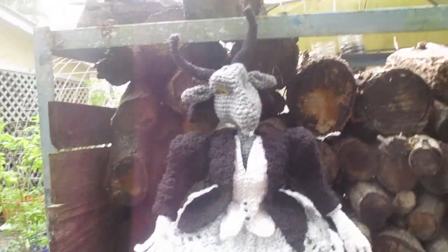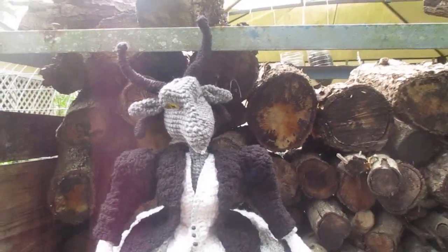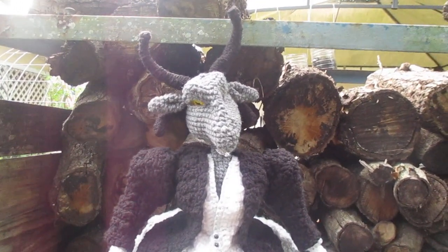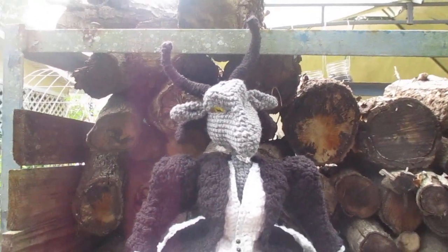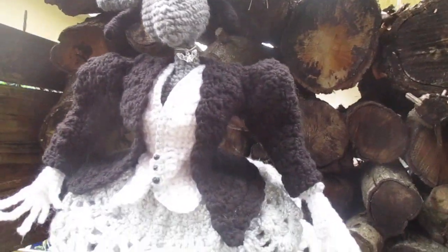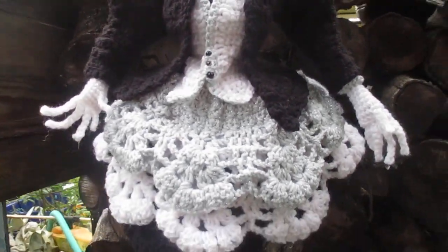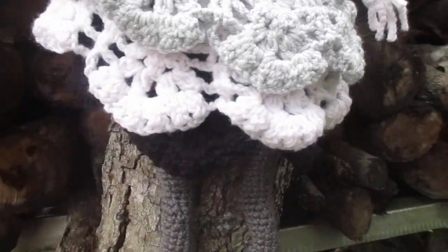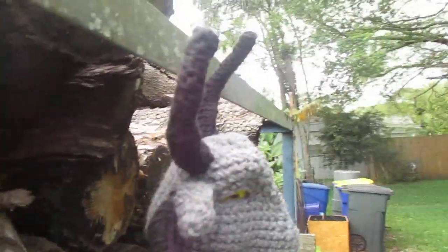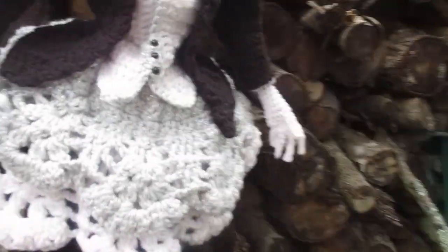Meet Agatha. I am so obsessed with this new doll and the artist that I got the pattern from. She will be tagged, and also in my shop you'll have her name so that you can buy her patterns — these are amazing. Her name is Little Horn on the pattern, but she told me as I was making her, as most of my creations do, that her name was Agatha.